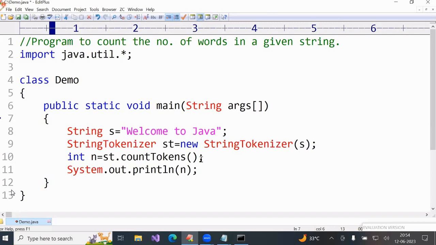So the countTokens method I called to count the number of words. It will count the number of words.